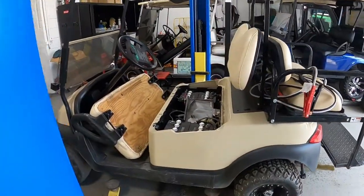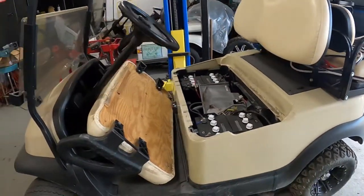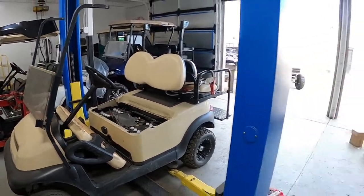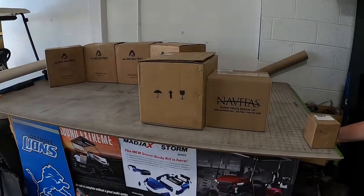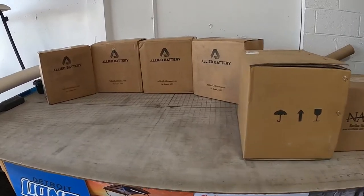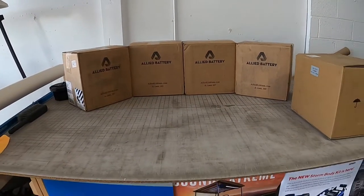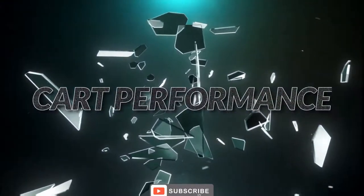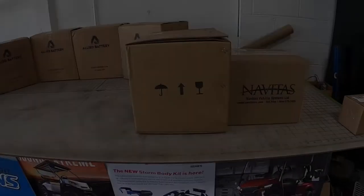All right, guys, we got it inside. Getting ready to put it up on the lift. Gonna show you the unboxing of what we're gonna be putting in it. This would be like a Stage 3 performance package that we would put together. Or something like this. Go ahead and open it up.